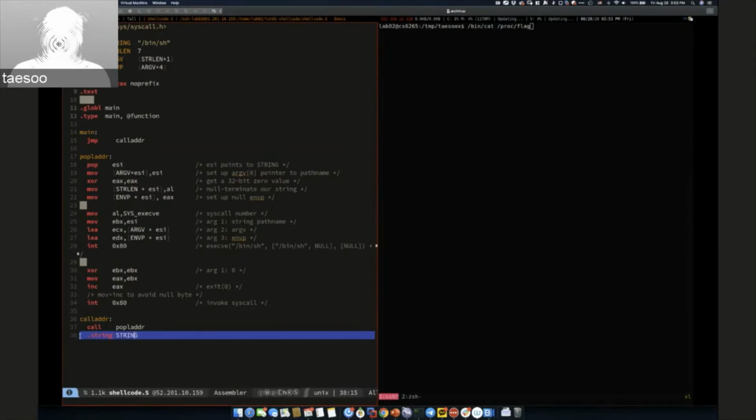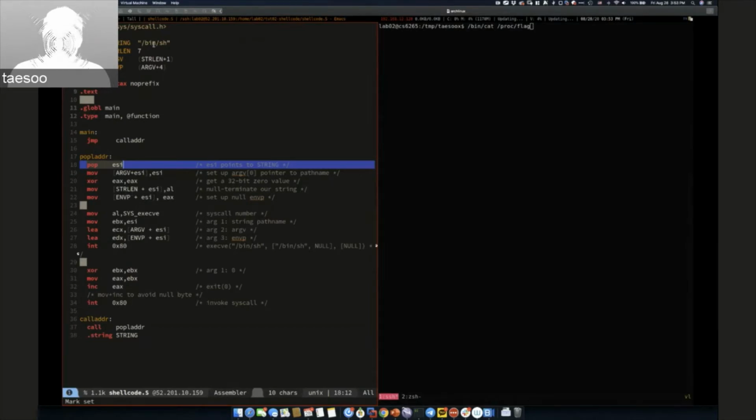But our instruction pointer happens to point to the certain data that we are interested in, in this case, a bean shell. And once you pop the value on top of the stack, in this case, the pointer to the string, the bean shell will be stored as part of the ESI. And what we are going to do is pretty interesting.